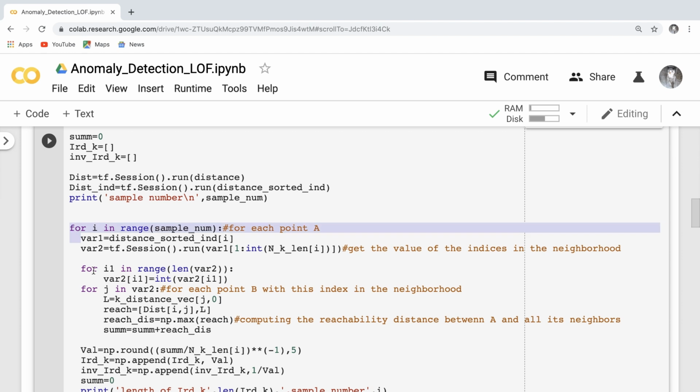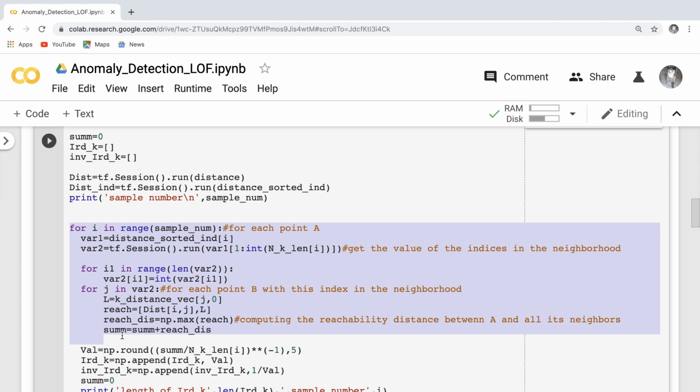In this nested for loop that you can see, we are trying to compute the reachability distance such that for each point we consider its neighbors and compute the reachability distance using the formula that we already showed in the slides. Since in the next part for the computation of the LOF, we would need the inverse of the reachability distance, here we have assigned to it a list which is called inv IRDK.